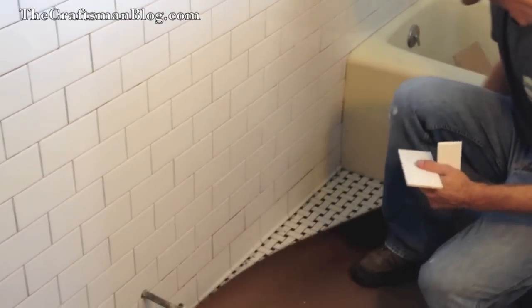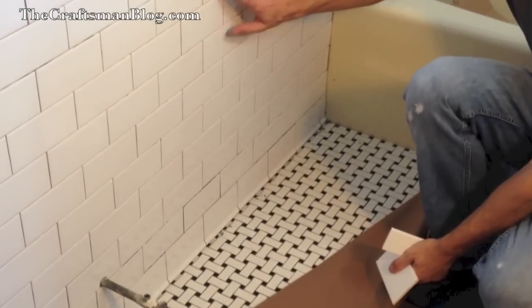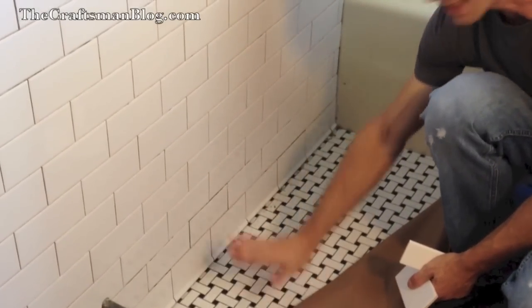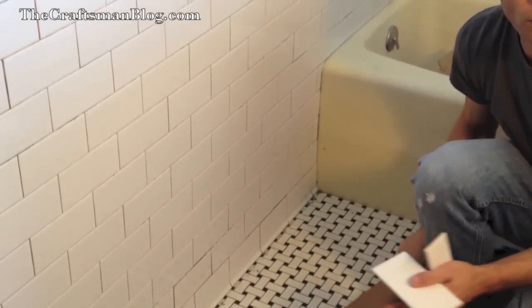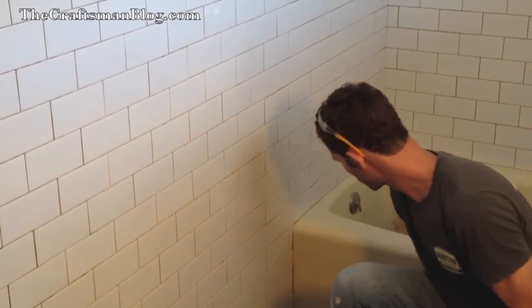We'll peel back this paper a little bit and show you we've done the floor too. Everything in these houses, in these bathrooms, was white, glossy, shiny, easy to keep clean so you could see, because people thought you could see the bacteria. So if it was dirty, they assumed you could see that, and that was when you needed to clean it.